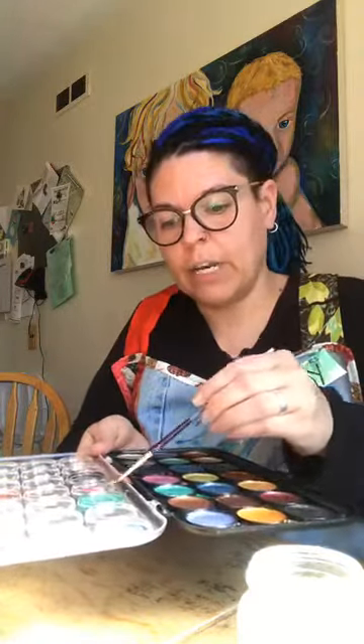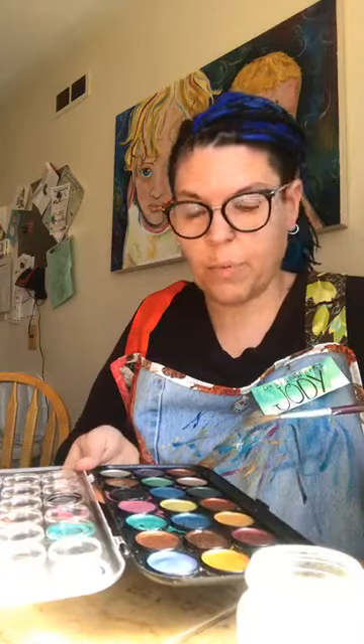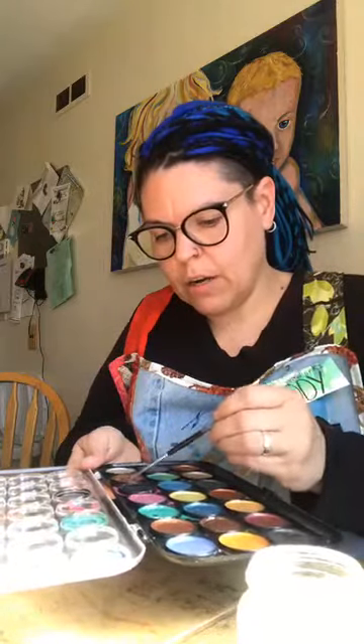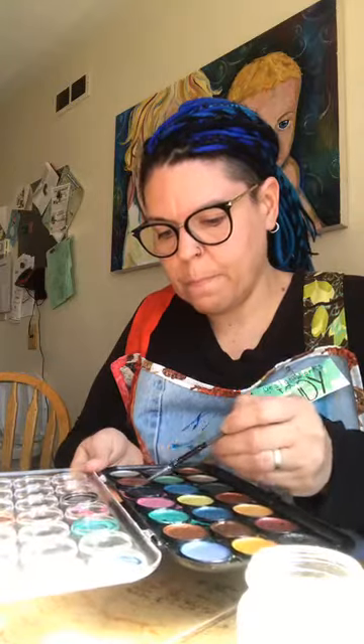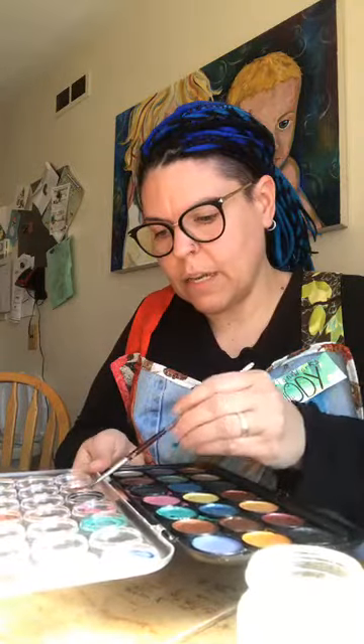You use the brush like a mop and put the pigment over someplace else — on a plate, or conveniently the recesses in the cover. You just mop a little up and work from there, so you never actually mess up your real pigment pan. I'll do the same thing with this rose color. Once watercolor dries up, it's not done — you can use it over and over; it has to be the most environmentally friendly paint because you can just keep rehydrating it. These are metallics from Endeavors, but you probably have a primary set with the name Prang on the outside. Same situation — there are recesses in the cover for your paint so you don't mess up your pans.